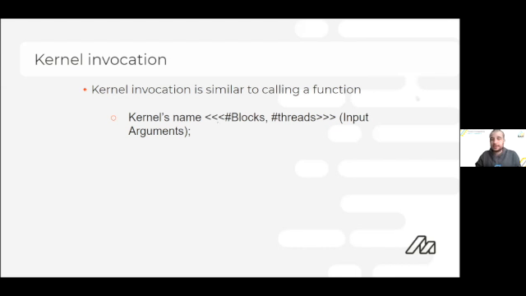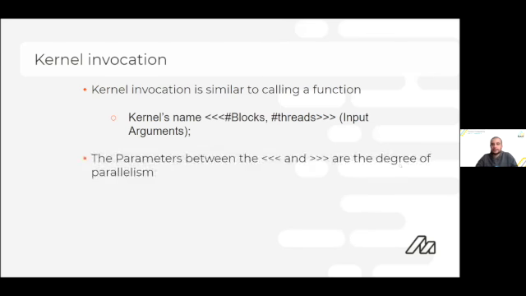However, the difference is that within these 3 chevrons that we have here, you have to pass it the grid and the block size and the organization of the threads that the GPU is going to spawn in order to handle the function. As we saw, the GPU is going to spawn different threads to handle the data intensive task. So here we are simply giving the GPU instructions to run that kernel with these blocks and this number of threads. We are going to see that later, so don't worry about it. We are going to discuss that in depth.